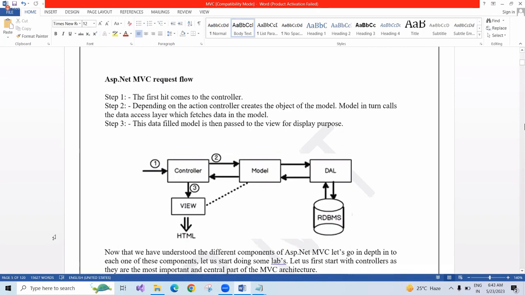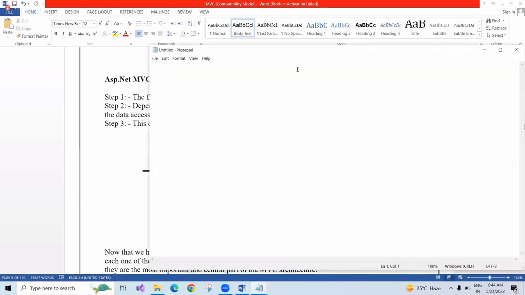So I will explain this one now, and tomorrow I will explain one more time. Okay. So, ASP.NET MVC request flow. First, when you enter www.url.com, some URL like this, then what will happen? How are we getting the response? Who will hit first?